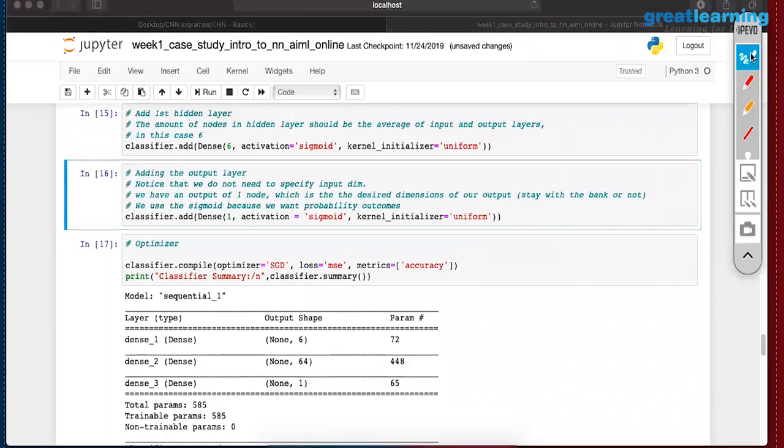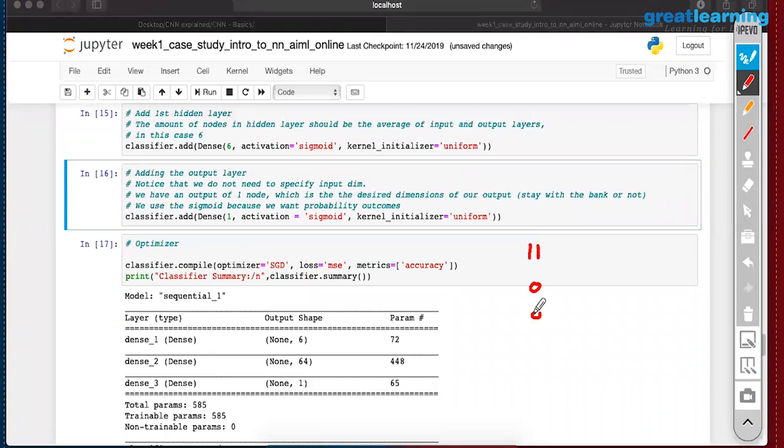Next thing is we have to identify the last layer. If somebody can pinpoint, the first layer is having 11 neurons. The second layer, the hidden layer, is having only 6 of them. And the third one should have how many? How many classes do we have? 0 and 1, yeah. So you have two options here. Either I say I will have two neurons here, one of them representing 0, another representing 1. In this case, I will choose the activation function as softmax.